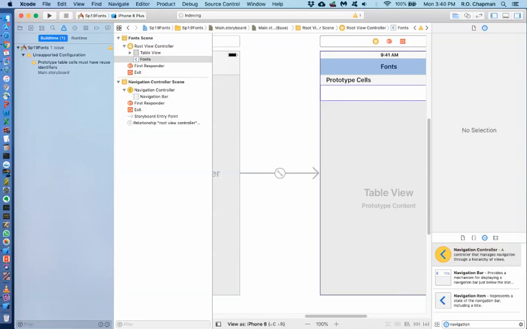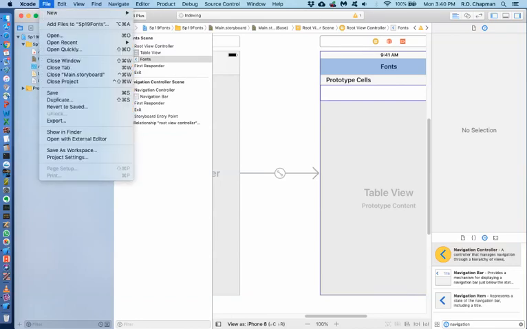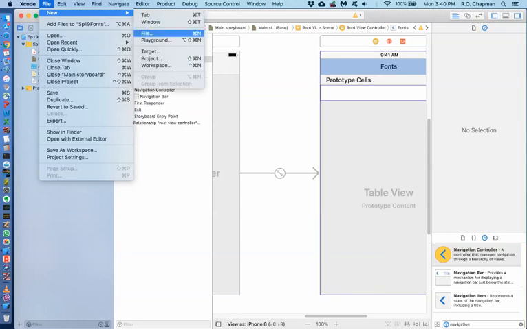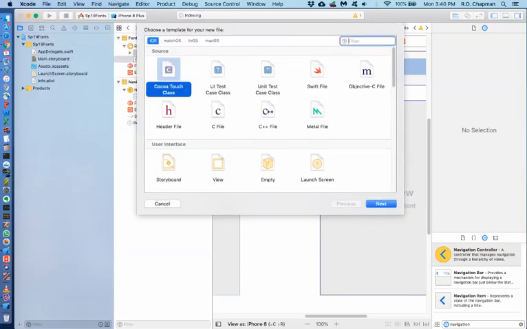While I'm waiting on that, I might as well go ahead and get started creating the stuff I need to create. So I'm going to go back to my project inspector. I'm going to add some view controllers here. The first thing actually I'm going to add is a file to handle that favorites list we were looking at later. And this is just going to be a Swift file. We're going to put a class in it, but it's not a Cocoa Touch class. It's just a Swift class.